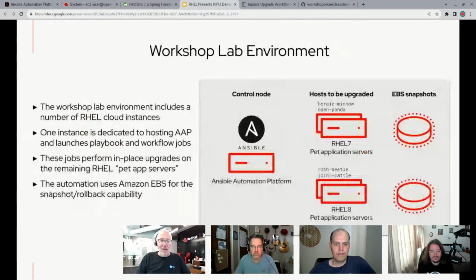So yeah, you asked about the demo, not this salesy slide. So that's enough pitch for the solution approach. What we're going to look at today is a workshop lab that Mike Savage and I have been working together on, that is kind of a reference implementation of this automation approach with those key features implemented. This is something that we've been developing as part of a training workshop so that we can demonstrate the approach to customers and get our services organization up to speed on how to do this so that they can deliver it for customers. And oh, by the way, it's all open source, so it's really open to anybody that wants to look at it and use it.